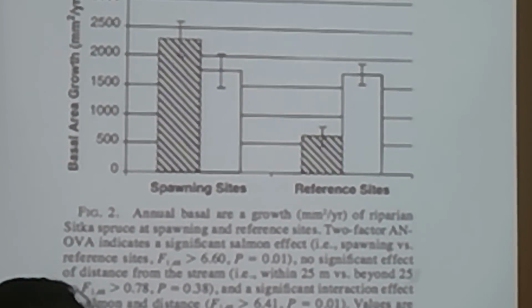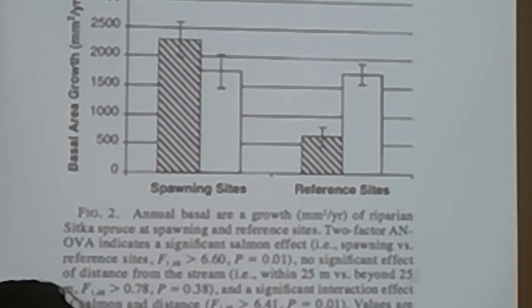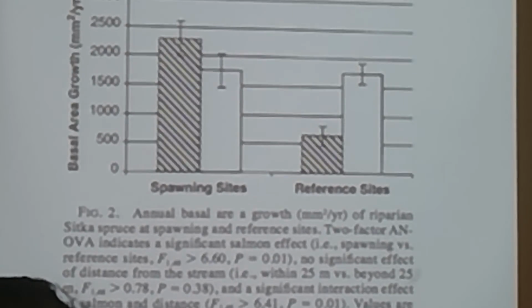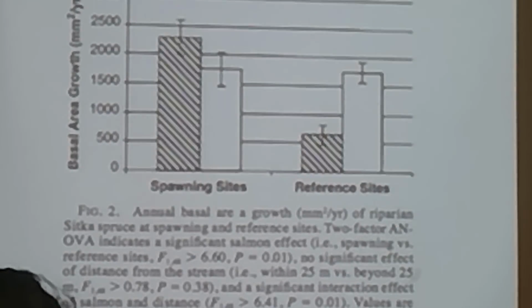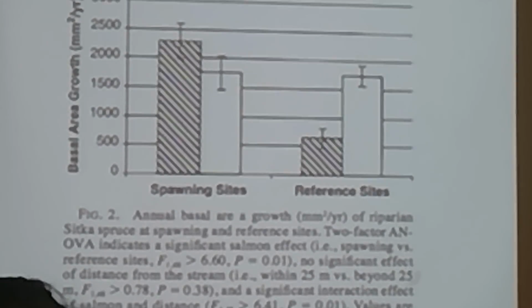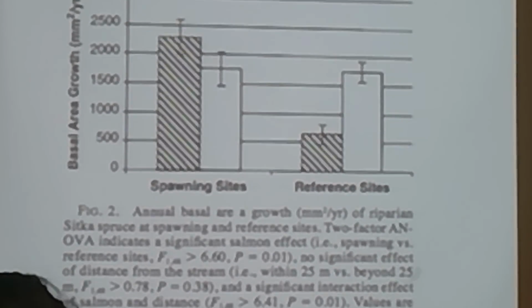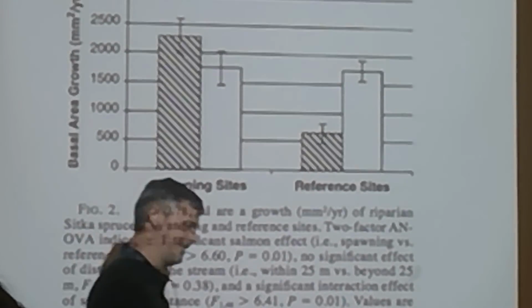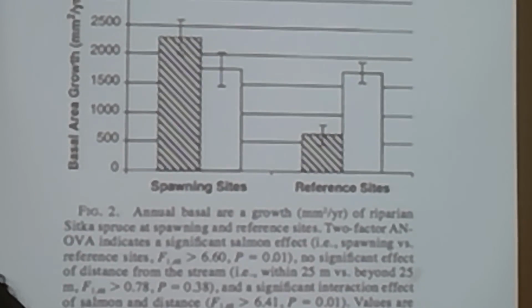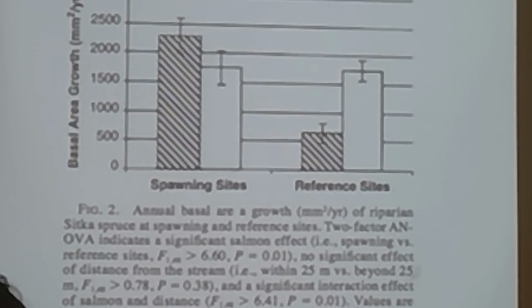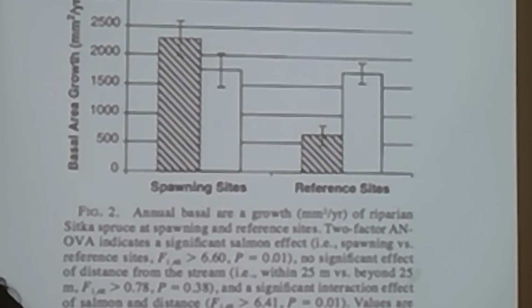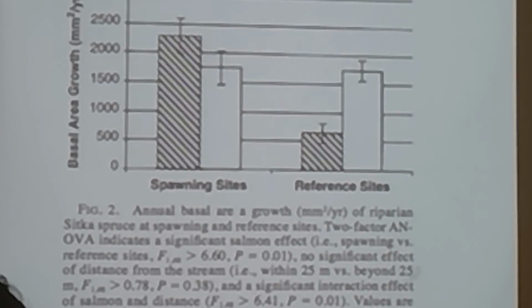So essentially these riparian forests, and more specifically within 25 meters of these streams, are creating these nitrogen hotspots, which is getting reflected in the vegetation, which is fundamentally changing the whole ecosystem. So again, organisms like our salmon, like our bears, are playing a critical role in the transformation of nitrogen through these fluxes as we go forward. So we'll pick up here on Thursday.